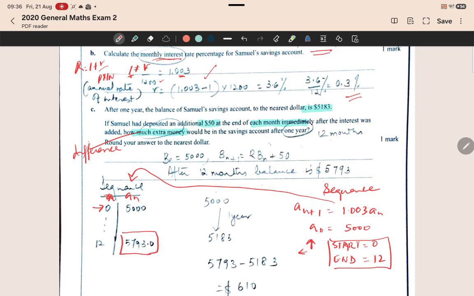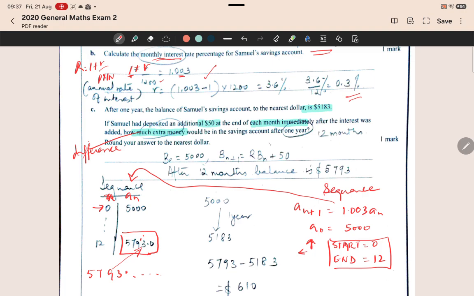5,793. Now be careful, especially if you're using your CAS calculators. Tap on the value and you can actually read the value at the bottom of the screen. If there are a few decimal places, please round off to the nearest cent and write it here. Okay, don't just copy it off the main screen. You have to tap it, read it off, and then round off this answer to two decimal places, to the nearest cent, and then write it in the space to show any kind of calculation.